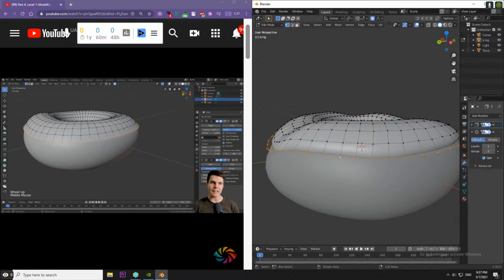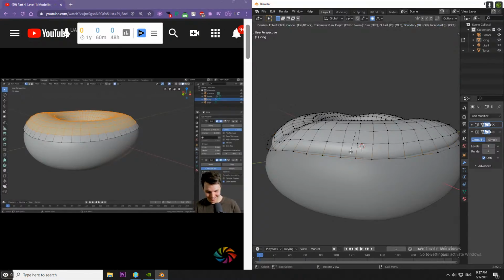So with that selected there, I'm going to invert my selection, which you could do by going to select invert, or you can just remember the hotkey, which is Control I. And then another hotkey is hide. So I'm going to temporarily hide this by hitting H.